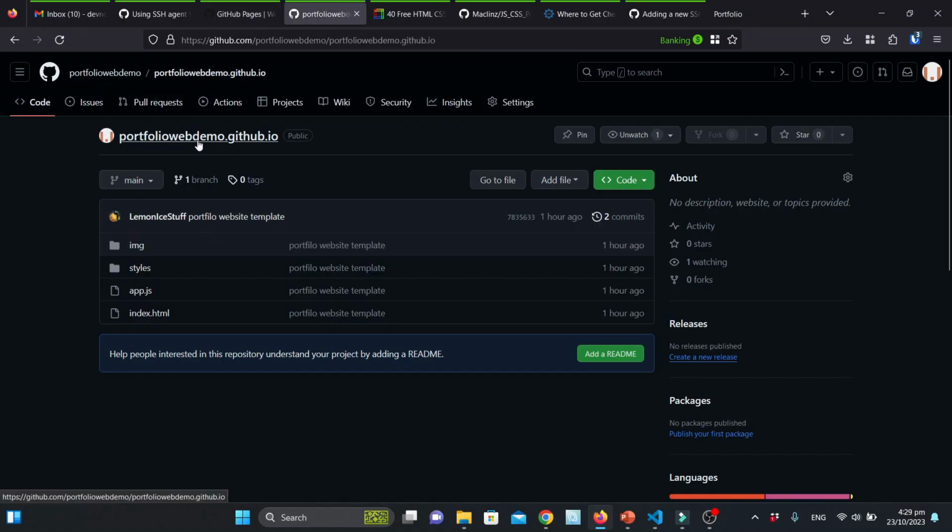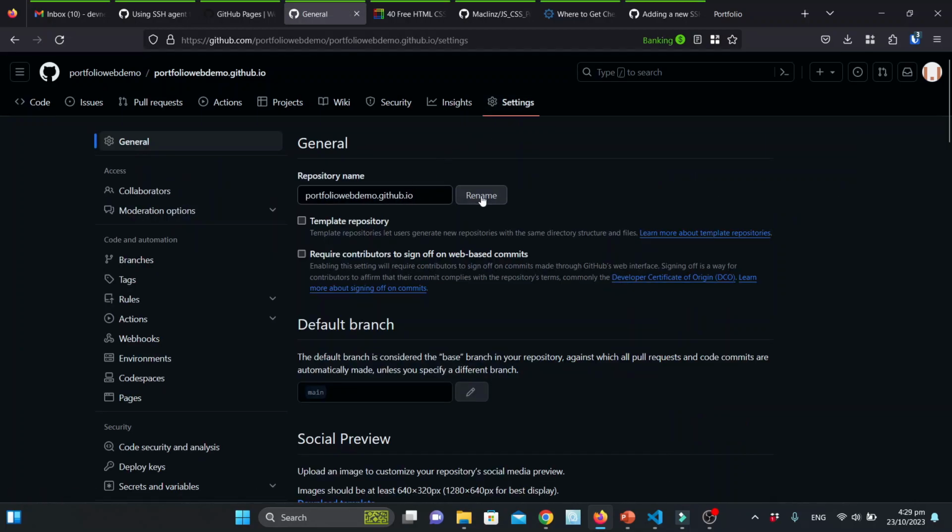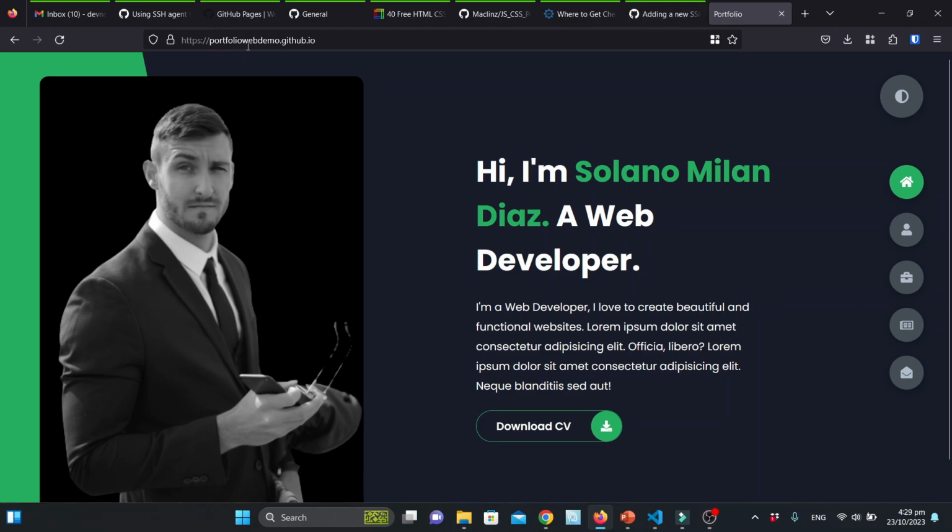Portfolio web demo was my repository before this, and it's not sufficient because the repository name itself must include this .github.io. All I did was go to settings and change it here, rename, boom, look at that, portfoliowebdemo.github.io.